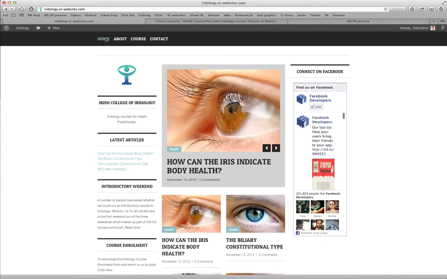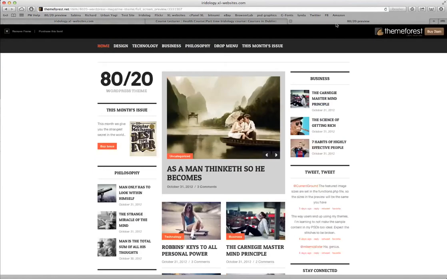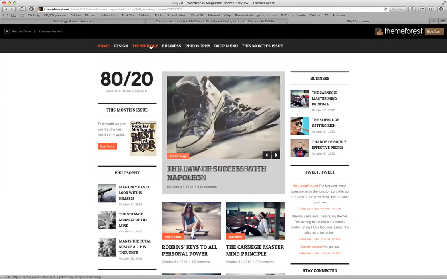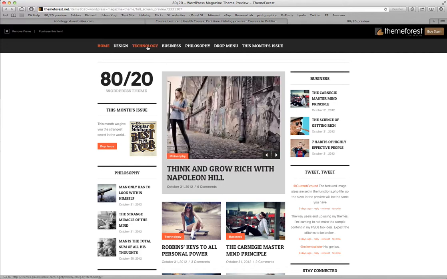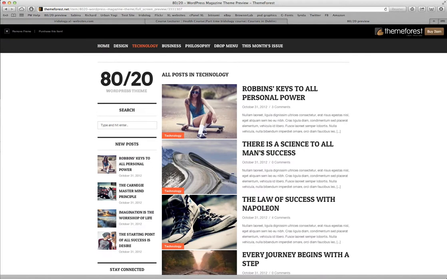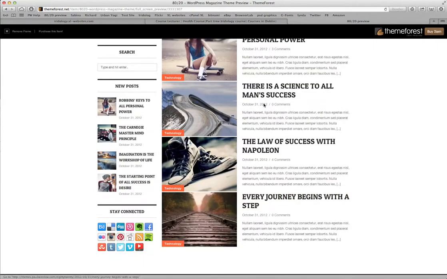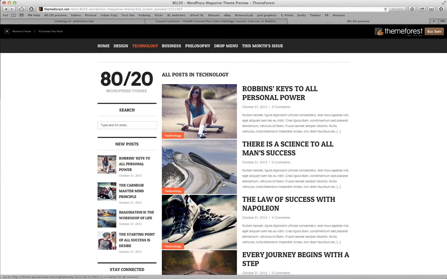The thing that I haven't quite worked out yet, and if you look at his preview, you see these things up here. These are categories that they've written blog articles on. So technology, for example, you click on a menu heading of technology, and then it displays all of the technology articles that are tagged with technology, of course. Now, for some reason, it's not in his documentation for this theme, and I can't work it out myself. So I've sent him a question through his forum. He hasn't responded to me yet, but I'm sure he will by tomorrow.